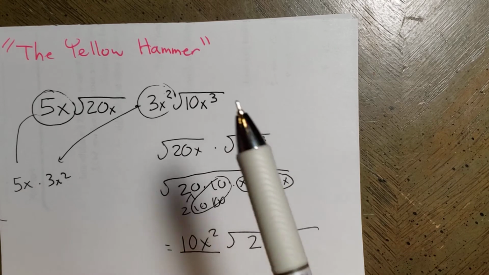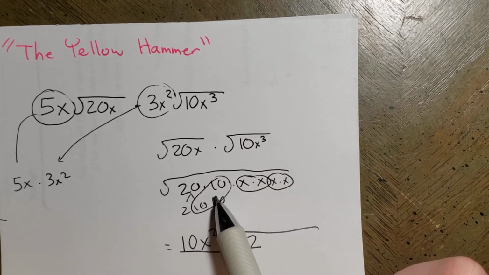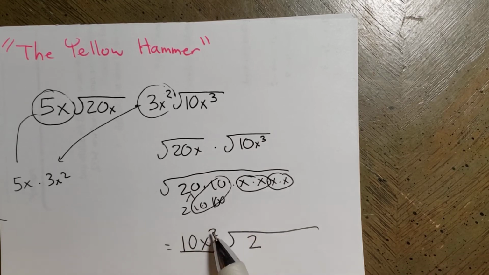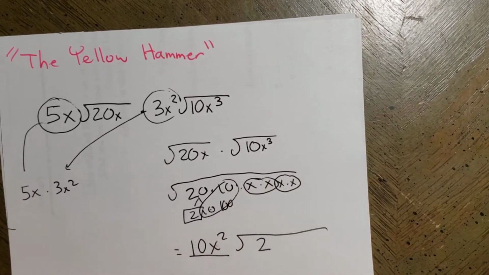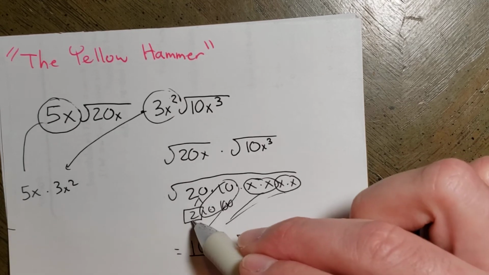So I'm pretty sure that's right. Here we go. So 20, 10, yep. And then you guys would make 100. Square root of 100 is 10. 1, 2, 3, 4 becomes a 2 on the outside. And then this lone 2 is all by himself, so he's going to stay inside the radical sign. So again, this comes out, these two come out, and then this 2 has got to stay.